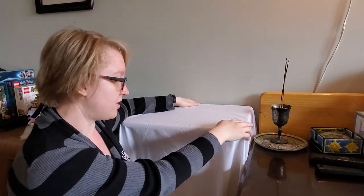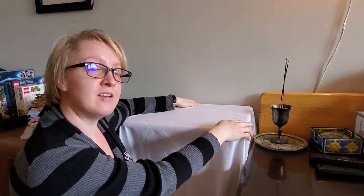Traditionally, at this point, the altar would actually come down to just being bare and naked, and I would wash it off. However, Imbolc white is the basis of my color scheme, and it's one of the main correspondence colors of the Sabbat. So I'm going to leave this white tablecloth just as it is, and I'm going to start putting the altar together. Before I do that, shout out to me mom.